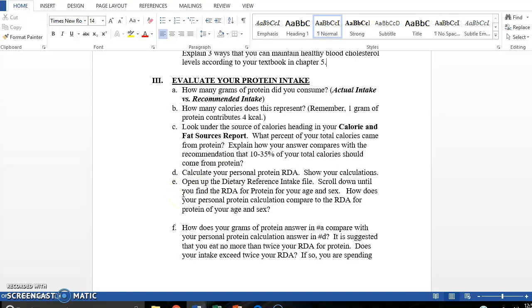The next place is it says to open up the dietary reference intake file and scroll down until you find the RDA for protein for your age and sex. So there is a PDF file that is the dietary reference intake file.